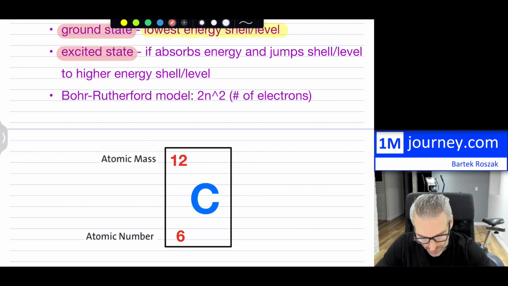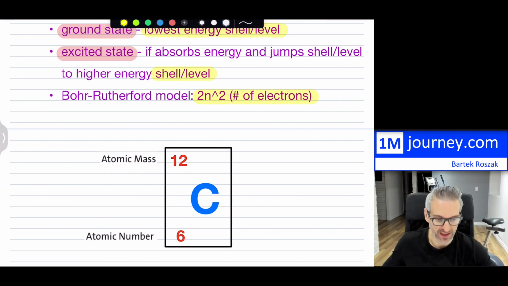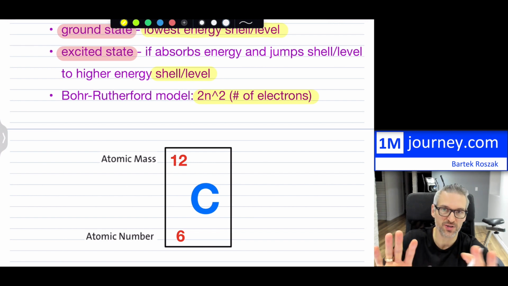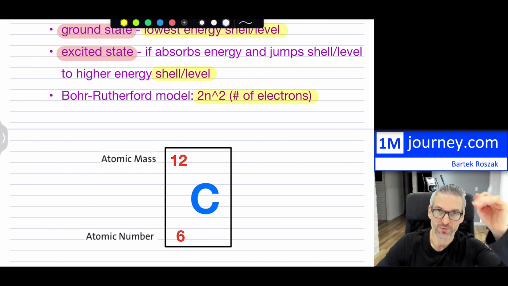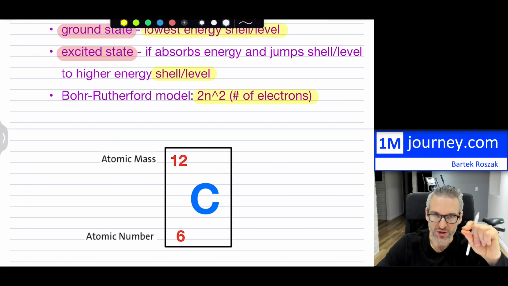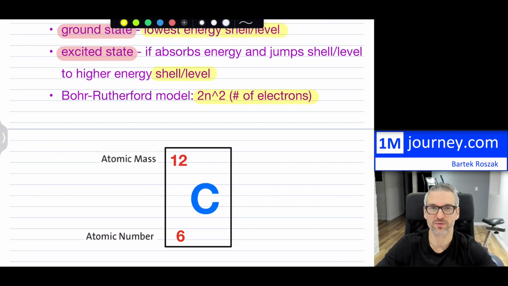Now, in the Bohr-Rutherford model, the number of electrons that you can have in each shell, or each level, or each energy state, is figured out through a process. It actually comes out from solving some formulas, which I don't want to get into here, but it gives us a nice model. It says that in any state or level, and you'll have level 1, level 2, level 3, 4, and 5, you can only typically have so many electrons. It can only get filled with so many, and then they jump over to another level, so they'll be in a different state.